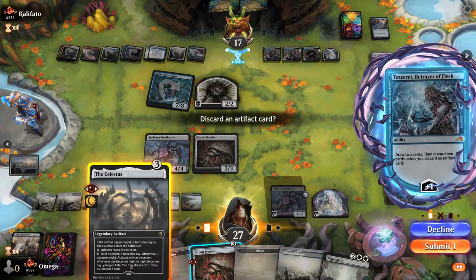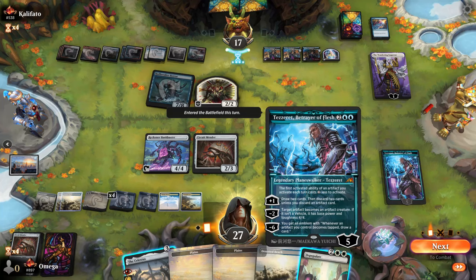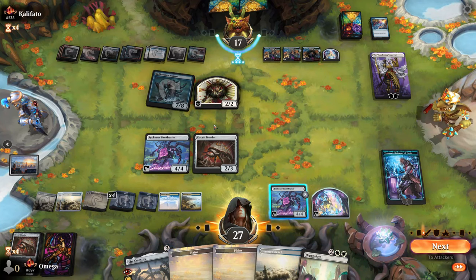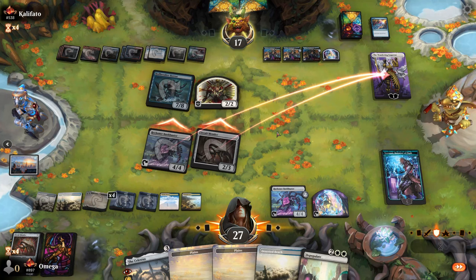Celestus. It cycles so many cards. I actually made a mistake. It should be two lands. I can decide, right? Yeah, I messed up. But it's fine. It's absolutely fine. Kill Emperor. It's a Planeswalker. This is the only thing we cannot answer.